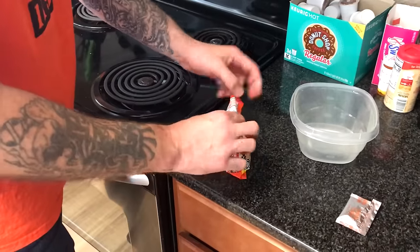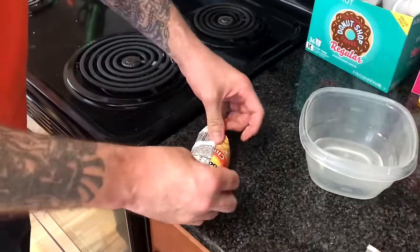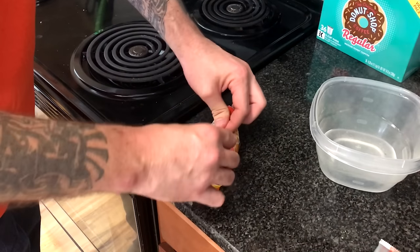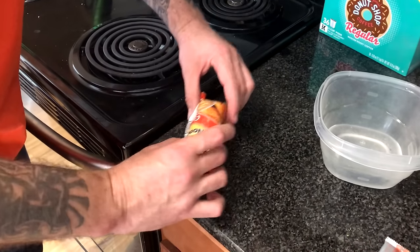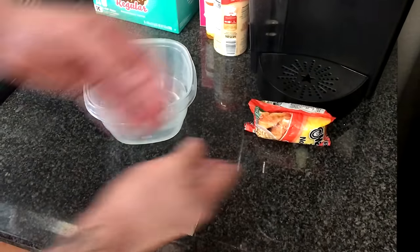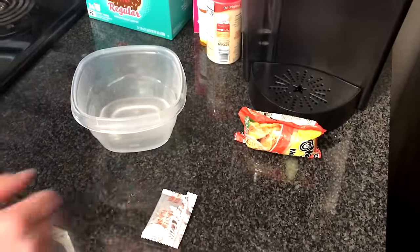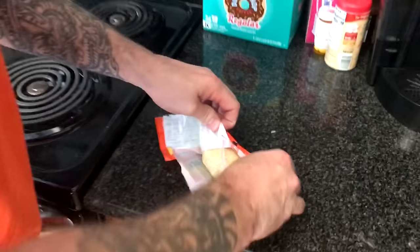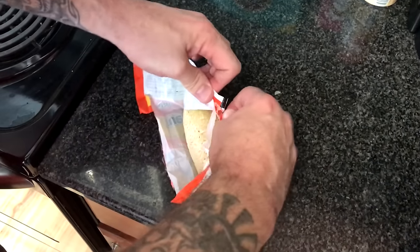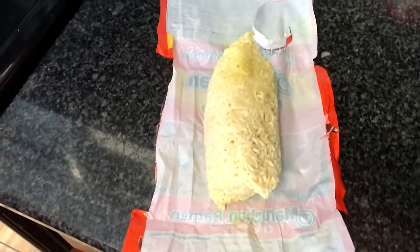What we want to do now is roll this sucker up just like so — make her nice and tight. Then we're going to let that sit right there for about five or ten minutes. We're losing a little bit of leakage, but that's okay. Look at this little log we made. That right there, folks, is what we call the bag burrito.